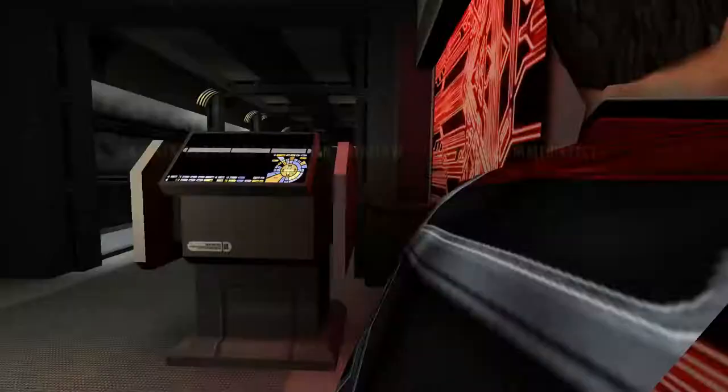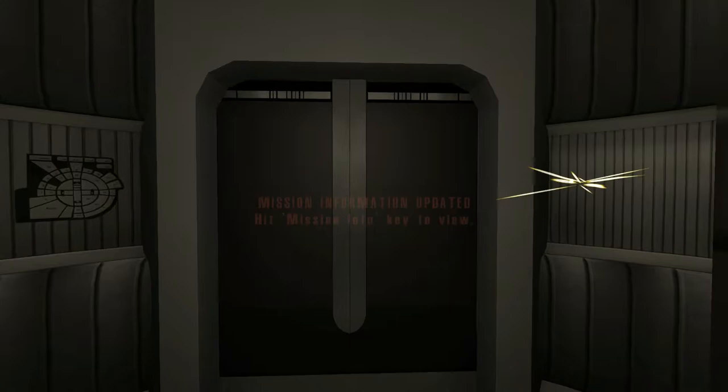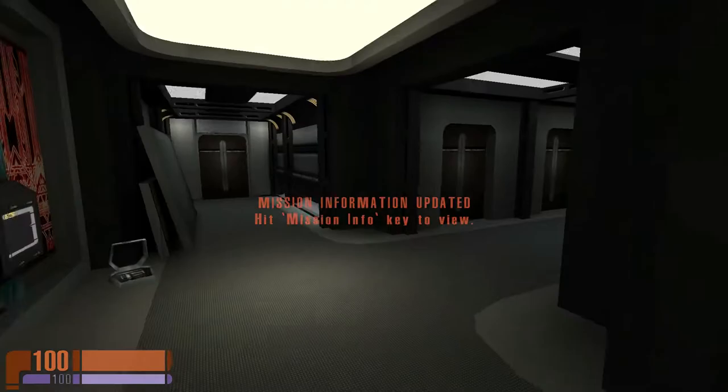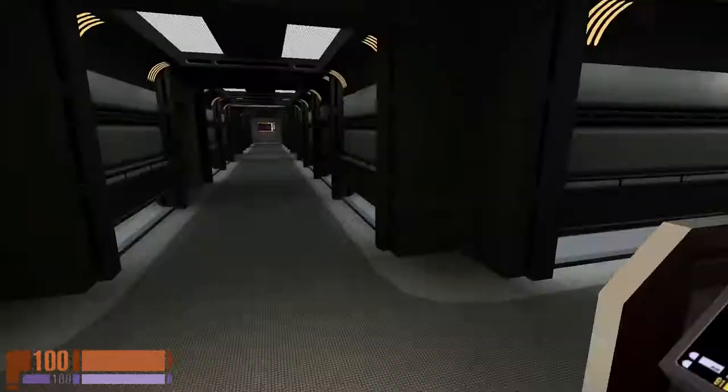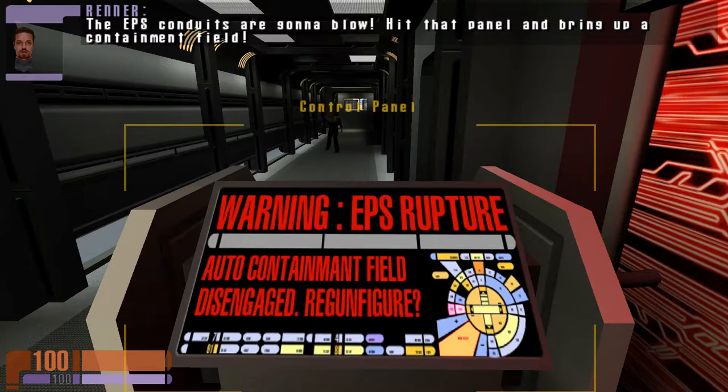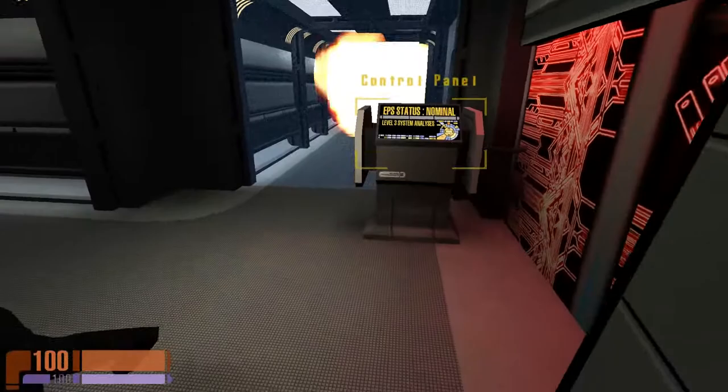I hit the E button. What the fuck? I hit the E button. There you go. I was hitting the E button. What the fuck? Close.